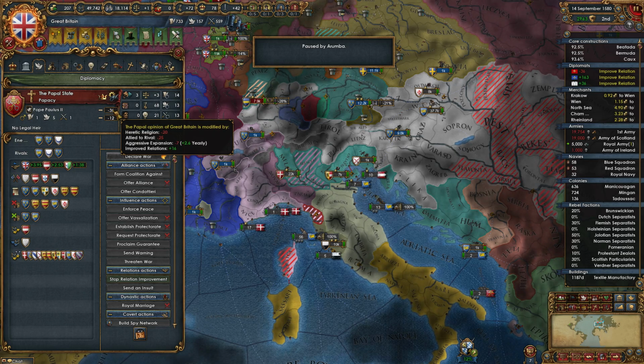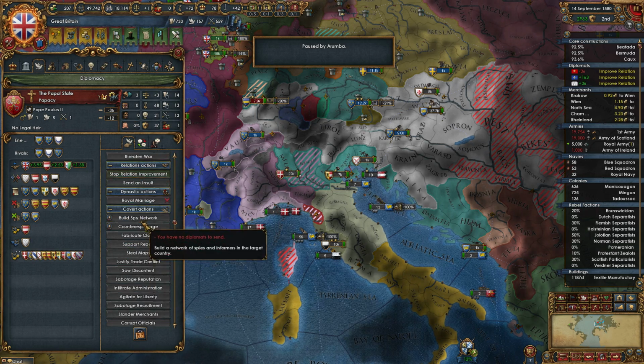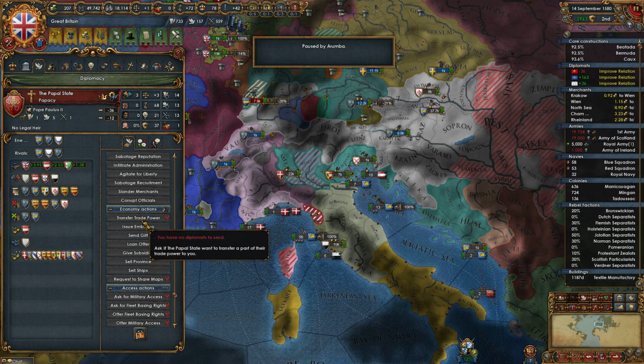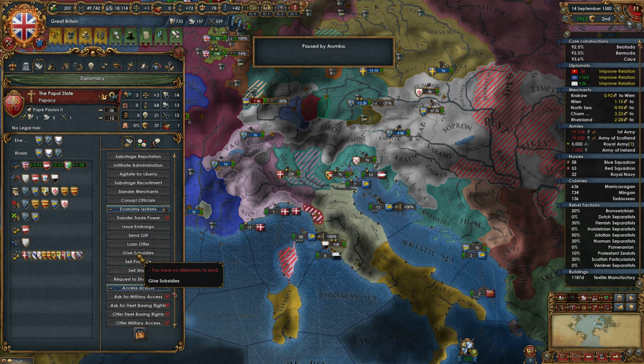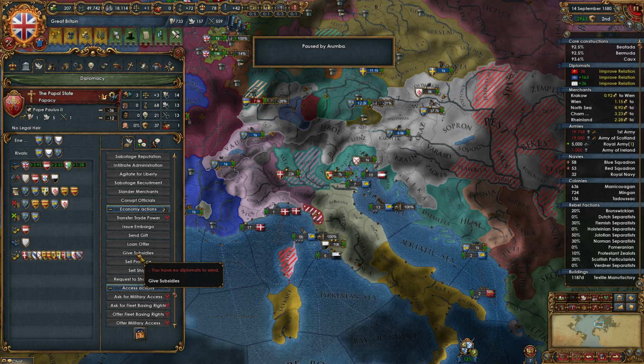That'll take time, though. It'll take about 1 to 2 years, depending on how quickly. Subsidizing? We've never talked about or done this in our campaign. Scroll down to the economic actions subsection, and there is a button to give subsidies. You do recall at the very beginning of the campaign, France gave us war subsidies. That's what this interaction is. Okay, and that gives how much?